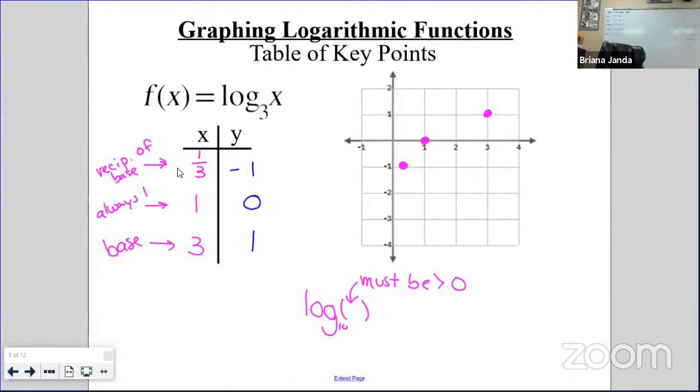So what's going to happen is we can't plug in 0. We can't plug, because I can't raise 10 to something to give me an answer of 0. And so it's going to get really close to, but never get to 0. So it slides along here. I can plug all of these x values in. It's going to go through my points, and then it's going to increase very slowly, opposite of an exponent that increased very quickly, right? And so what it's doing is it's getting close to, but never getting to. That's called an asymptote, right? And this time our asymptote is a vertical asymptote.